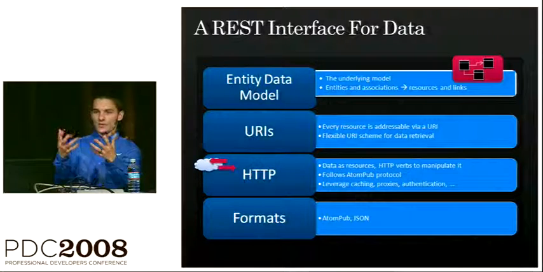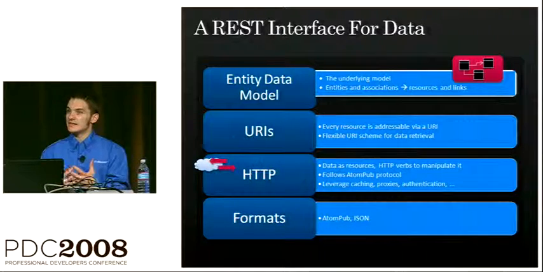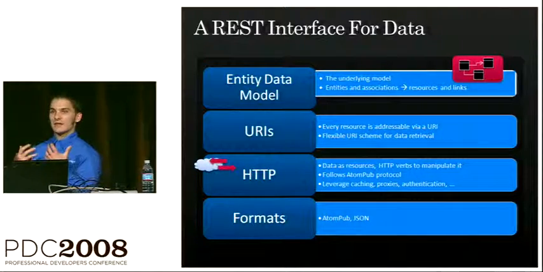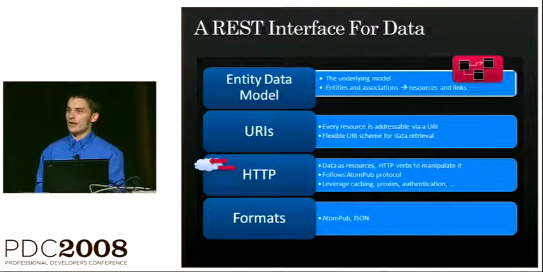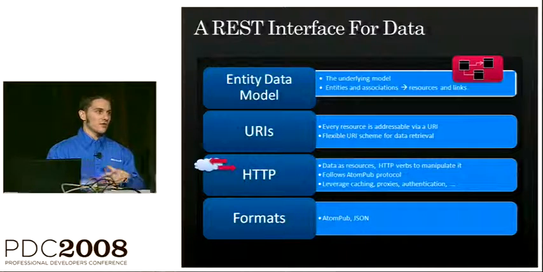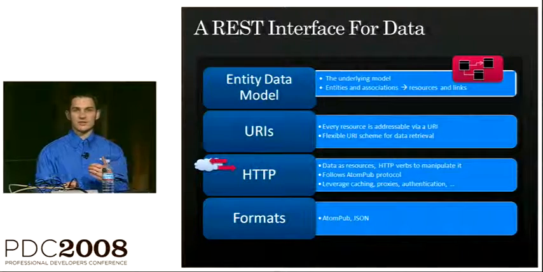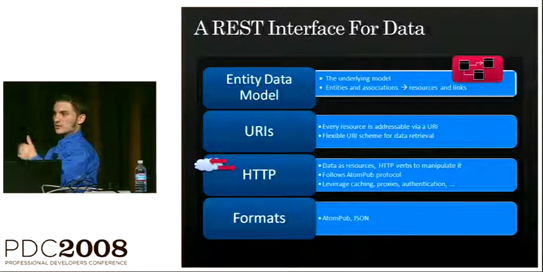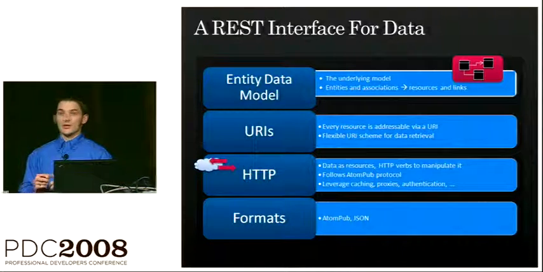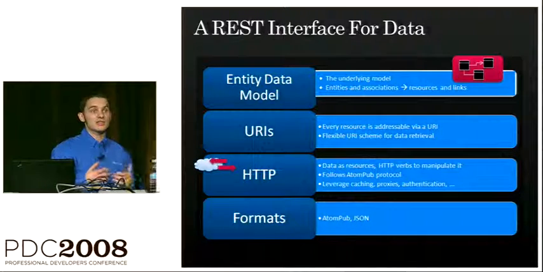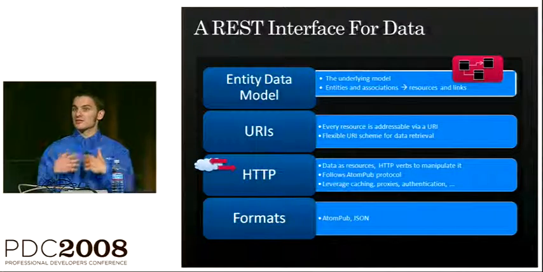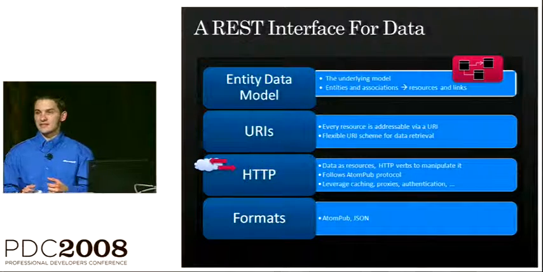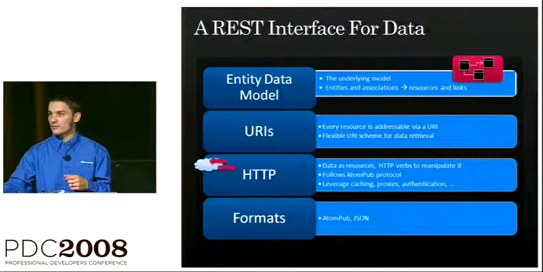And finally, as we saw, once you can address data and once you can specify what to do, the last question is, what does that data look like when it comes back? And the idea here is that because we have a data model and we're addressing items in that model, we can ask to have that model projected into the serialization format that works best for our needs. So if we're on a full-fledged .NET platform talking to one of these services, we can ask for XML and use all the rich XML APIs that we have to consume an AtomPub response. If we're building an AJAX-based application, we probably want a JavaScript Object Notation response because it's really easy for us to consume that inside of that platform. So the idea here is a format's a tool. You'll ask the system to give you back the format that you can most easily work with.